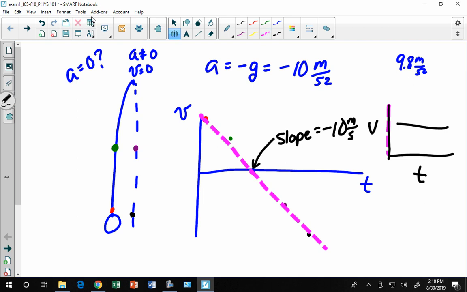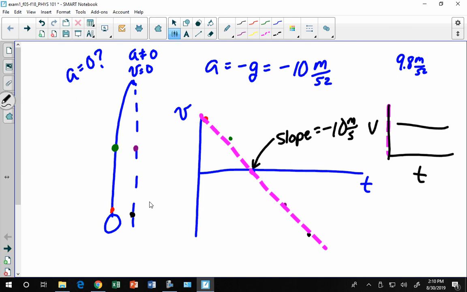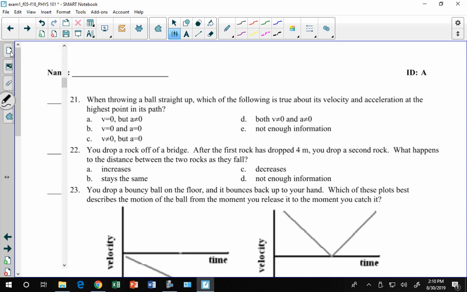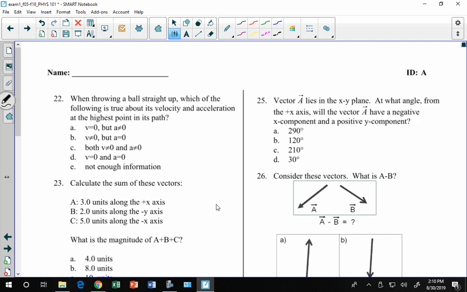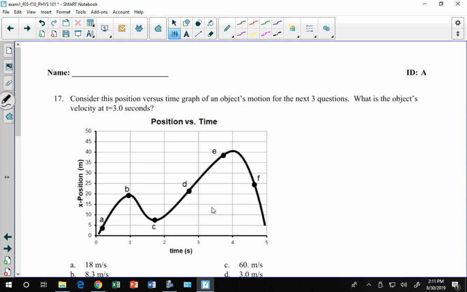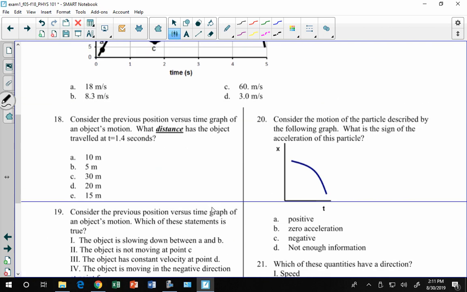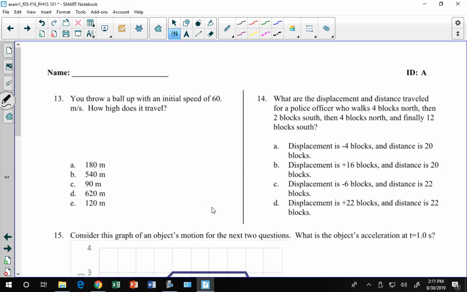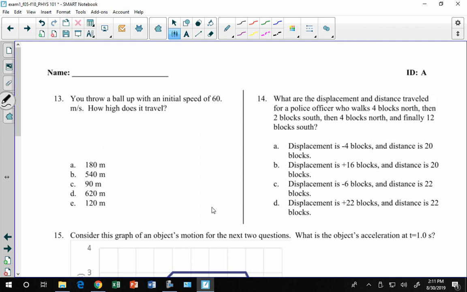So what I did, any other particular questions? No? All right, you want to look at some tests, some old tests? Let's see, these are all the tests. I like to do the more recent ones, but the old ones are useful too. All right. Let's do a kinematics question. All right, here's one.